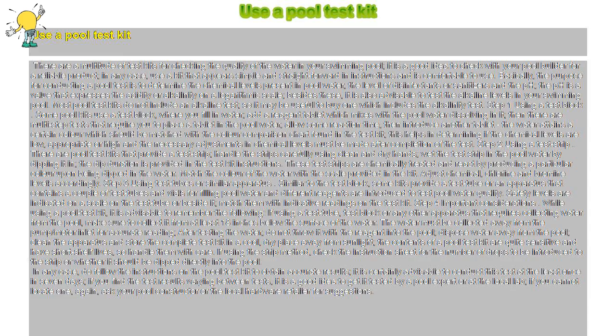Use a pool test kit. There are a multitude of test kits for checking the quality of the water in your swimming pool. It is a good idea to check with your pool builder for a reliable product. In any case, use a kit that appears simple and straightforward in instructions and is comfortable to use.